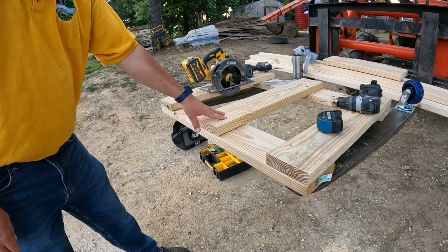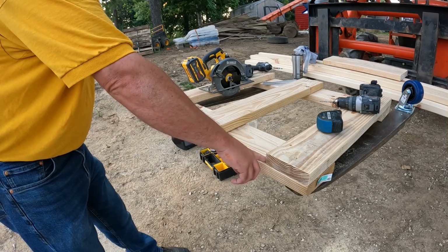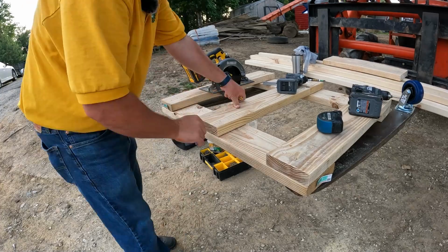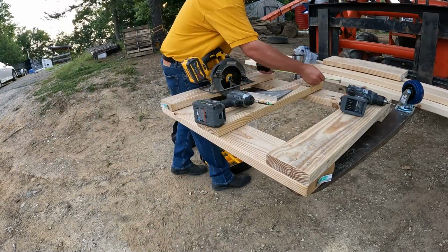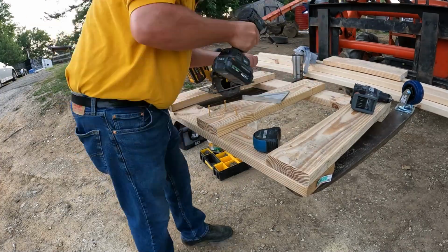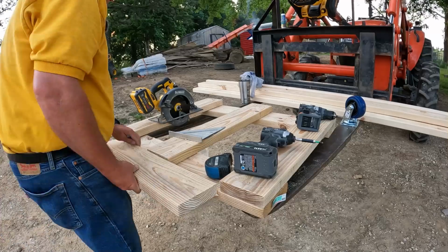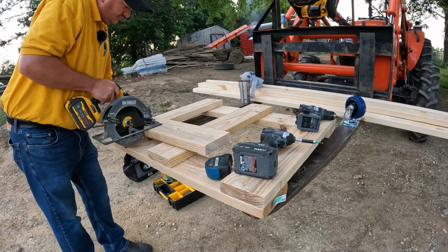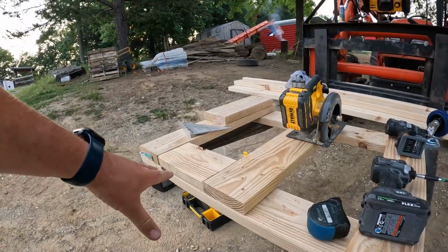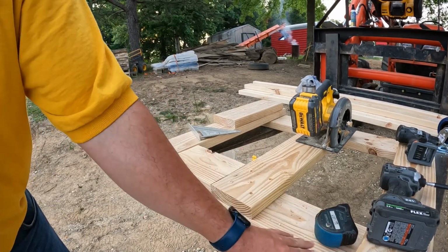All right, so I'm putting a 2x6 right here in the middle, and there's 9.5 inches exactly in between these. So as you can see, to make this platform solid, I'm just going to put a couple 2x6s right here. That way there's not a drop right here.